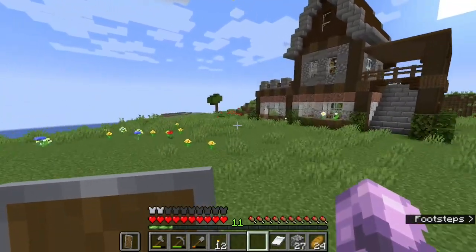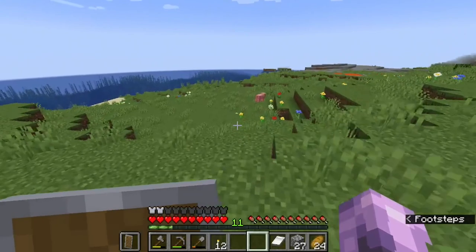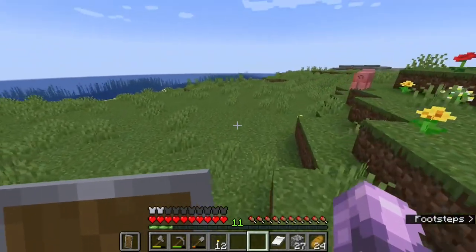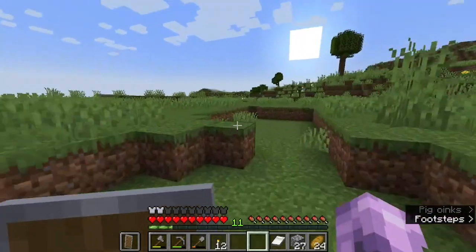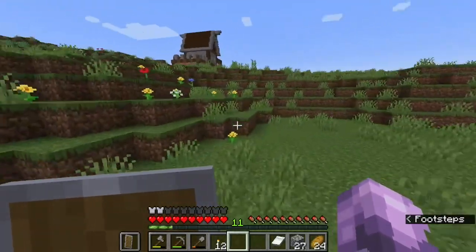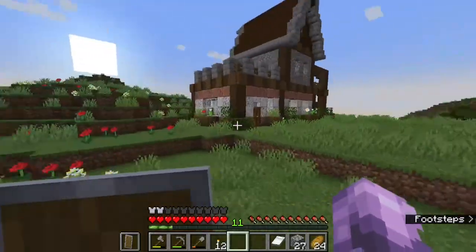So I just need to find out where I want to place my barn. I might place it right here. Just goes down from there, goes there, yeah. So I think I might terraform a little bit. I got a lot of dirt, so I'm just gonna put dirt around here, and then I'll start building the barn. Let me just get as much dirt as I can and make this a little bit bigger. So I'll be back after I've done that.